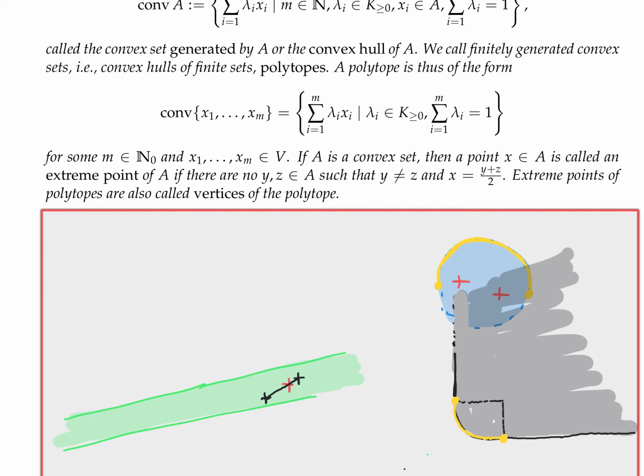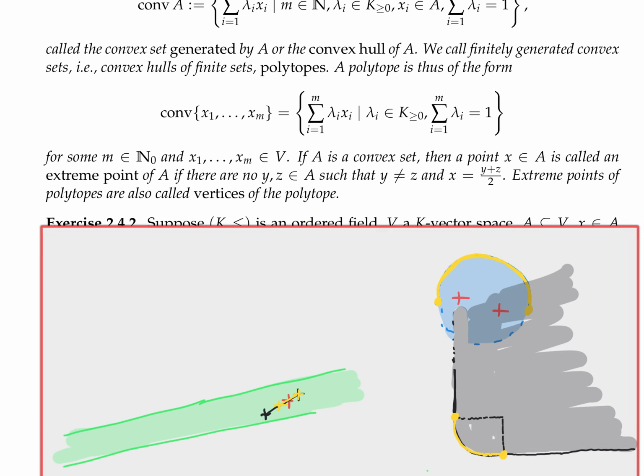Because you could just shorten the longer part of this. I mean, the red point divides the line segment into two parts, and you could just shorten the longer part, right? So I could just take a new line segment where one endpoint is still the same and the other one is closer to the red point, right? And such that the red point is now the midpoint, right? And that's the next exercise.